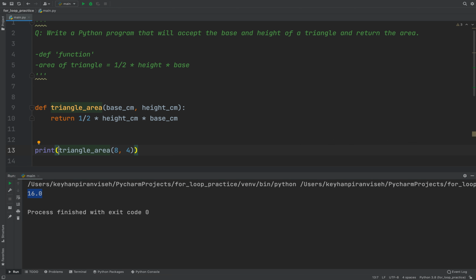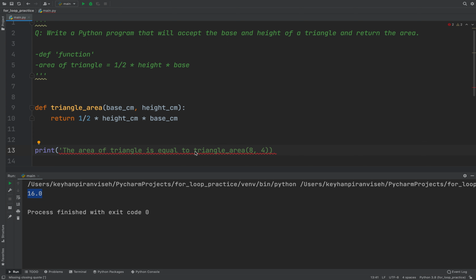You can say the area of triangle is equal to this. So I'm going to put a string. Basically, I'm going to make it a string. I'm going to put a quotation mark here. And then this is the function. This part is the function that is running.